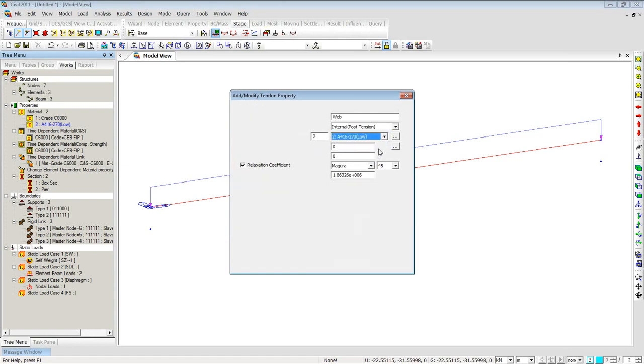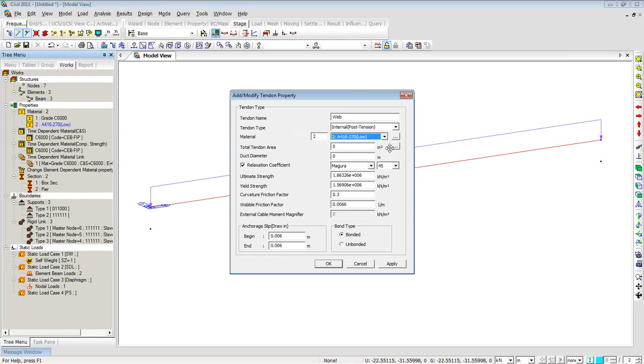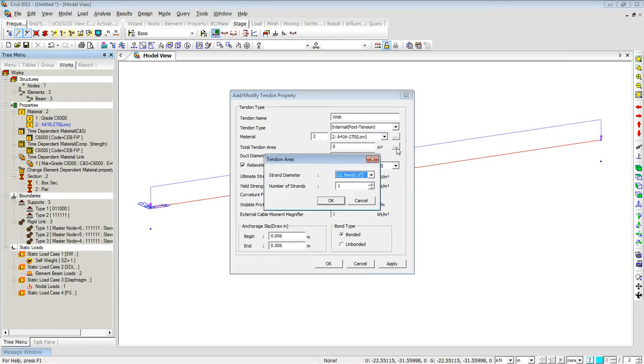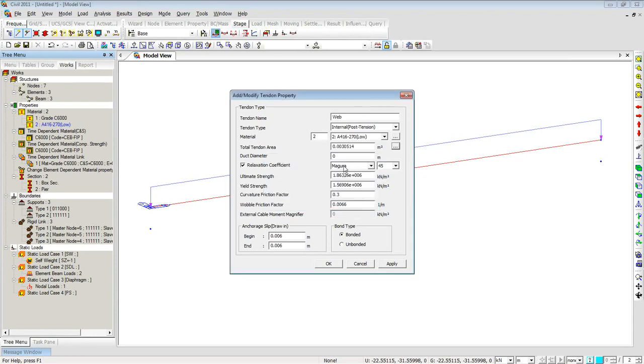Material I'll select as A416 270 low relaxation as I defined, and then I'll select the total tendon area, which is from, if I click on that button with 3 dots, I can select the strand diameter, and I can enter the number of strands that make up this tendon, and then click OK. So you can see that the program has computed the nominal tendon area and added here.